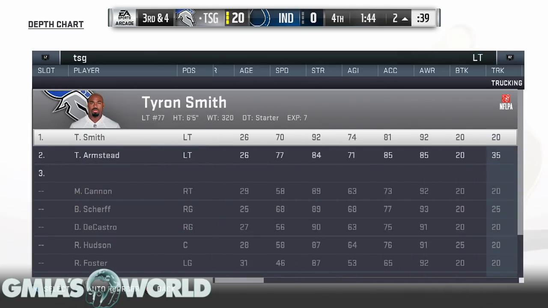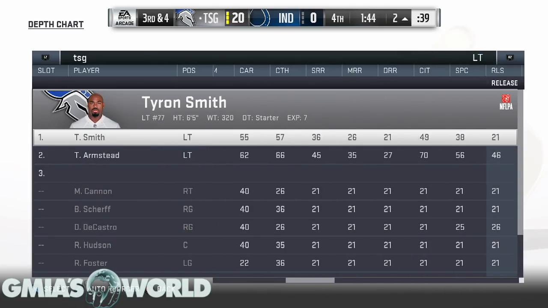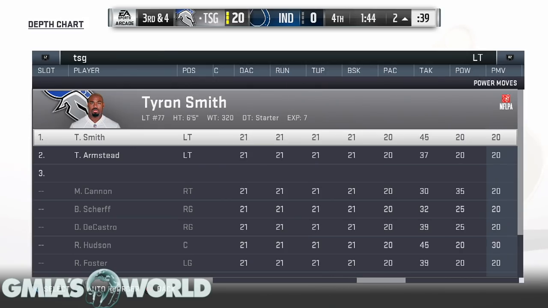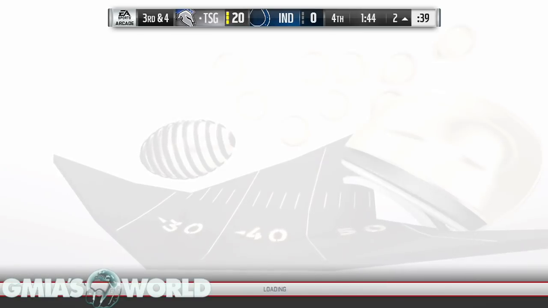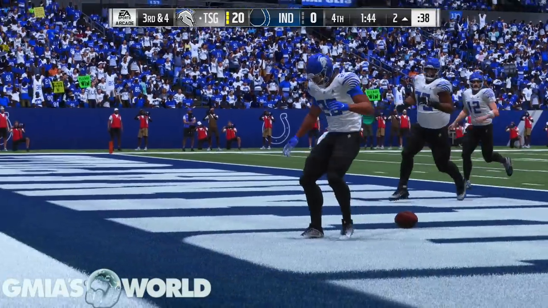So what did they do with his lead block now? Okay, what is his run block power? Run block power is 83. That's still pretty low. Pass block he was always pretty good with. Pass block power, pass block finesse. Lead block is 87. They raised that a lot. Impact blocking is still very low, though, at 81. I don't like that. So he's still a guy that I probably would just raid sell after completing the set.